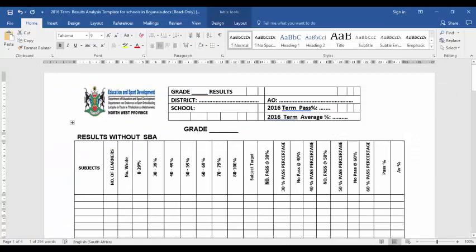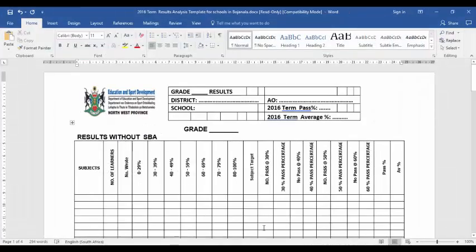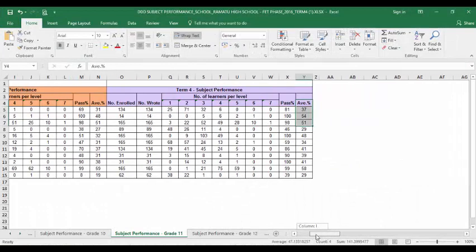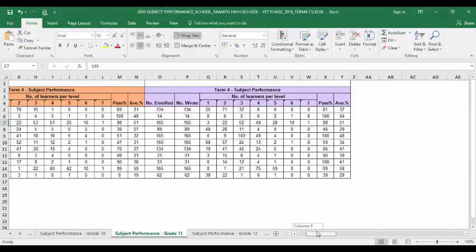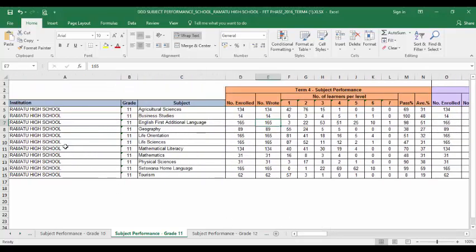What I would like us to do is to try and correlate some of this data with the data that we reported to the districts for term 4, so that we can see if there's any correlation between the data. And if there are any disparities, please make sure that you send me an email at kodani@newleaders.co.za. I'm going to repeat that, kodani@newleaders.co.za. When you send me that email, please send an attachment of the spreadsheet that you use to report to the district, as well as your school's database, so that I can have a closer look at those disparities.